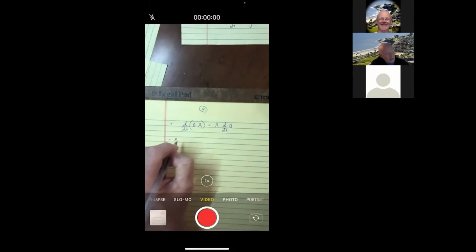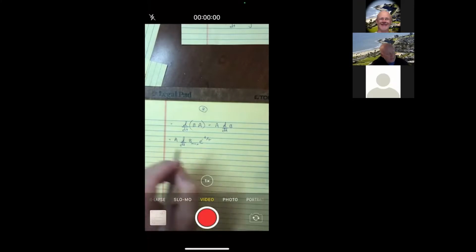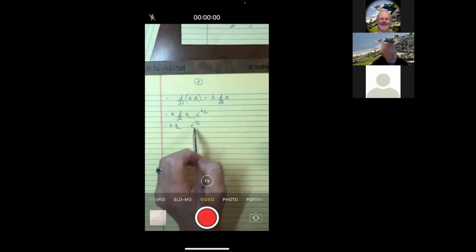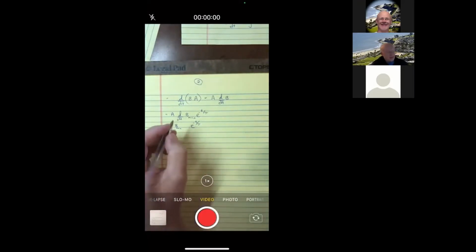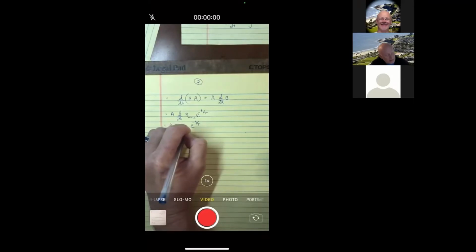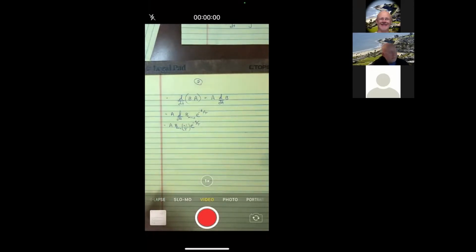And so I've got area in front, and I've got the time derivative of the field, and the field was B maximum times e to the minus t over the time constant. And so again, applying our calculus, B maximum by its definition is a constant, so we'll pull it out. Then we have a derivative of an exponential, and the derivative of an exponential is the exponential with the chain rule, so that would be a minus 1 over tau. We take the derivative.